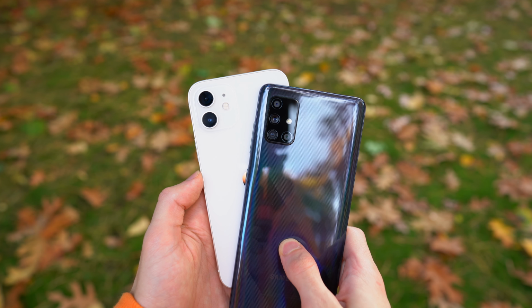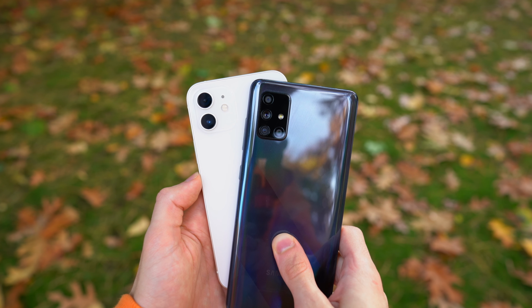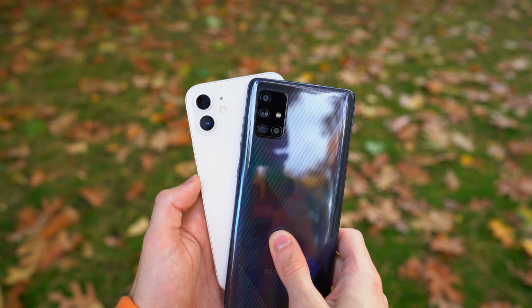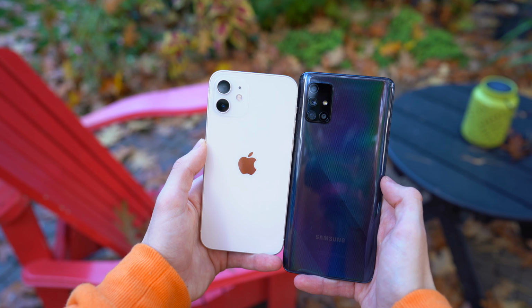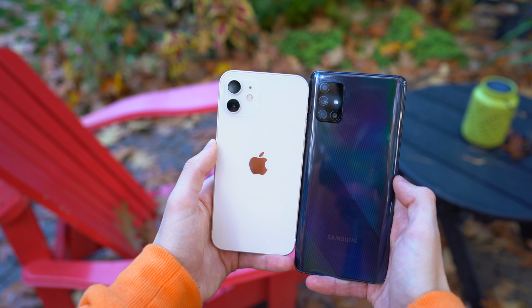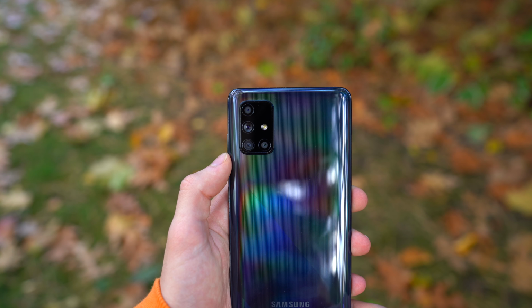As you know, Samsung has made the A71 and the A71 5G feature-packed with an expandable memory slot, dual SIM tray, the headphone jack, an on-screen fingerprint scanner, FM radio, and NFC for some market regions. It has a Qualcomm Snapdragon processor, 6 or 8 GB of RAM, and a very large 4500 mAh battery.